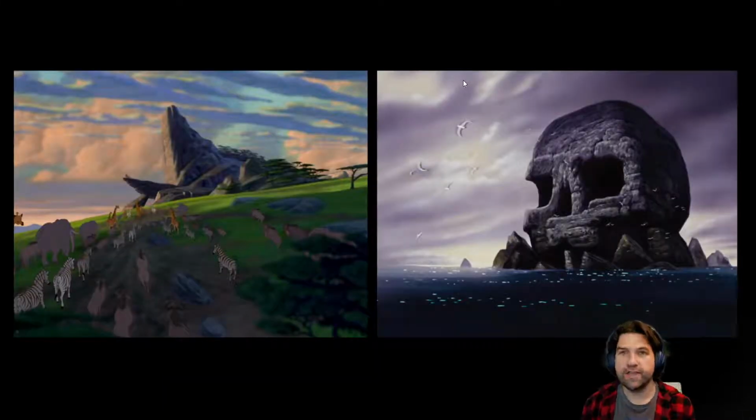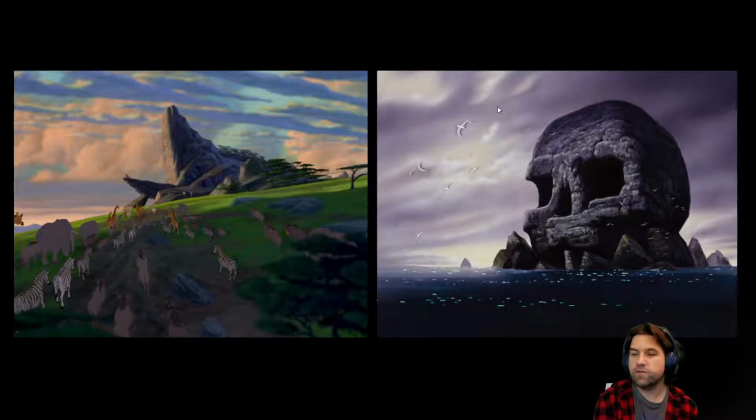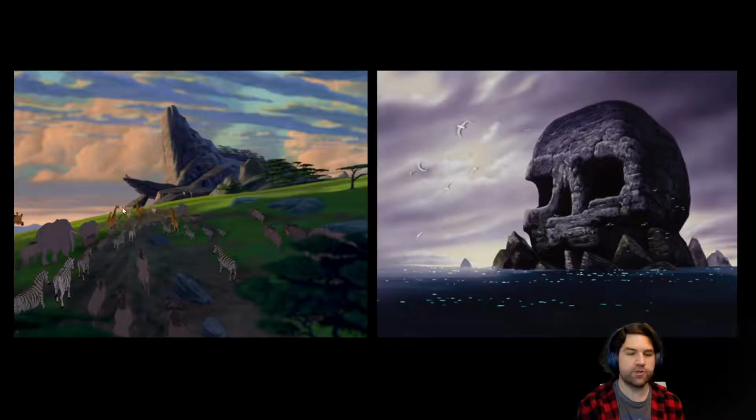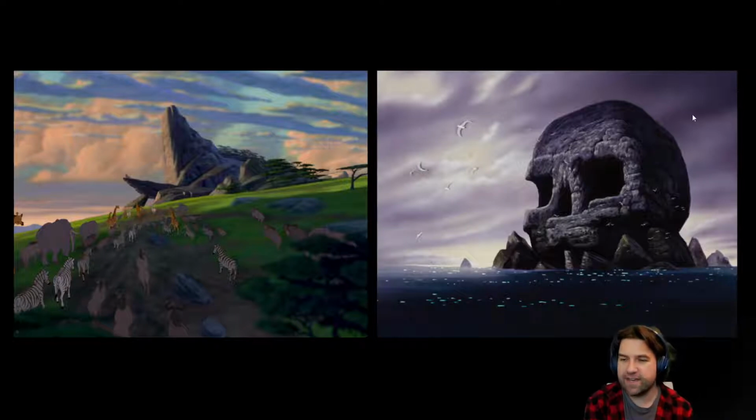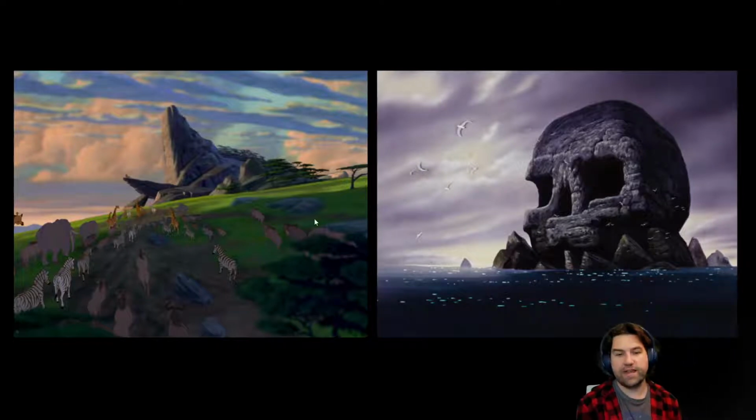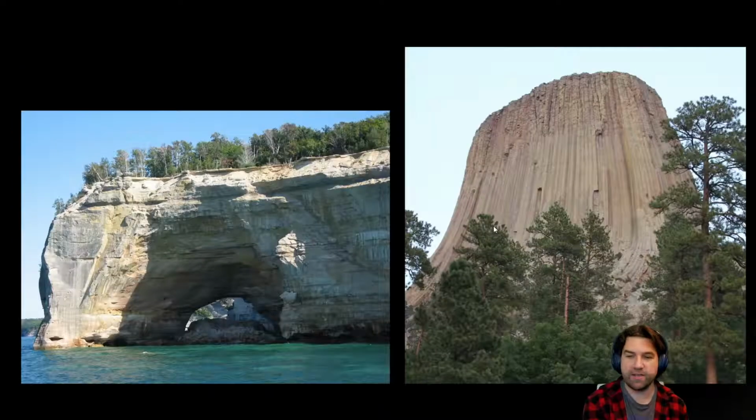So, taking that to films, rocks sometimes can direct our attention very distinctively, like Pride Rock from The Lion King, or the Pirates Rock Cove in Peter Pan. A natural formation that's still unusual. I think Pride Rock is like, you recognize it if you saw it. It's so distinctive. And this skull island here is also very doom and gloom and foreboding, but they're very important to these films, and it helps provide a visual focus for the scene, as well as let you know where we're going and what's going to happen there.